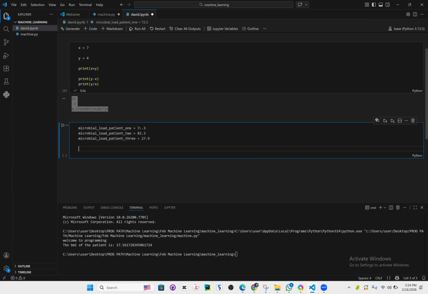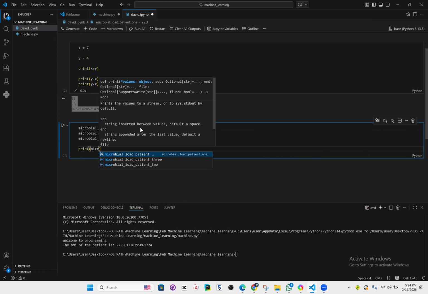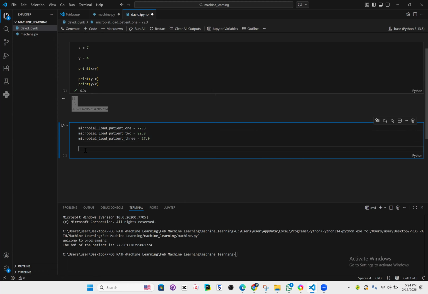Now you're going to perform operations, right? So instead of saying print, you can say the average, you assign it to a variable. The average is microbial load of patient 1 plus microbial load of patient 2 plus microbial load of patient 3.